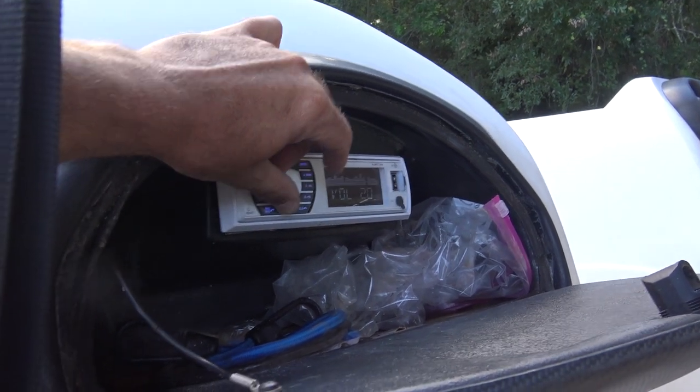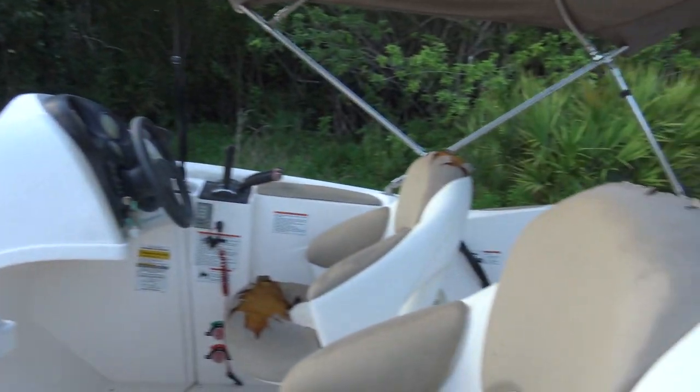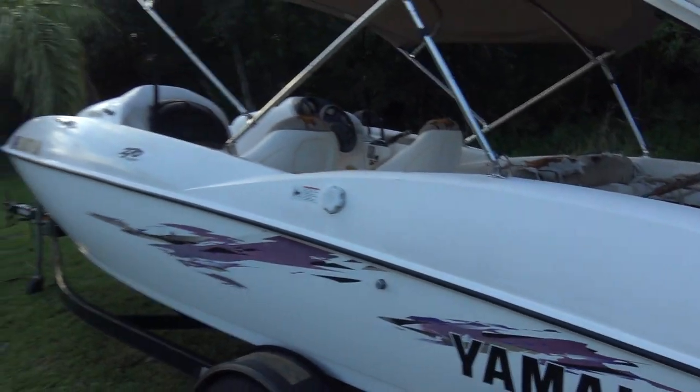Alright, so, let me turn it off. I put new speakers up front. Right, so a couple things it needs is some seats and stuff, right? Seats are a little whatever, but imagine what I can do on the islands with this, man.